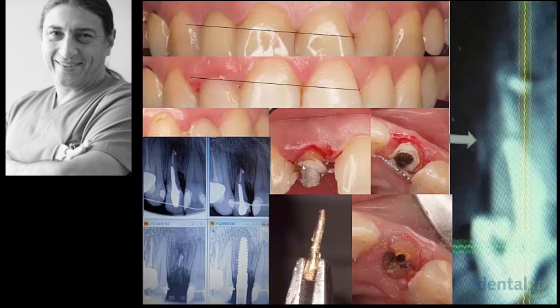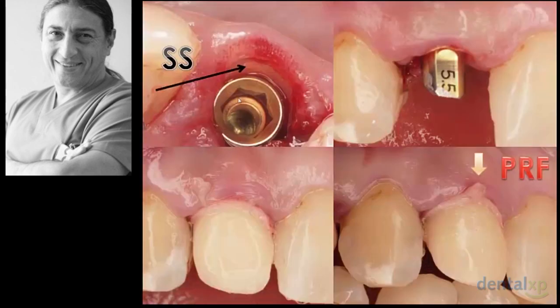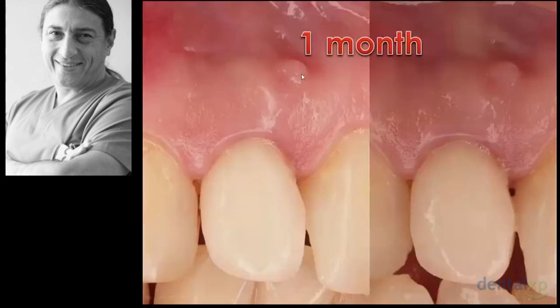And then the question was whether we were able to extract the crown and this screw that was cemented on the root without extracting the whole root. So we can, and we make the socket shield, and we prepare and put the implant, as you can see, and maintain it with a good insertion torque. And you can see the relation with the socket shield, and we put a cemented crown 3 days after, 1 month after. So this is healing now, and the gingiva has good texture and color.